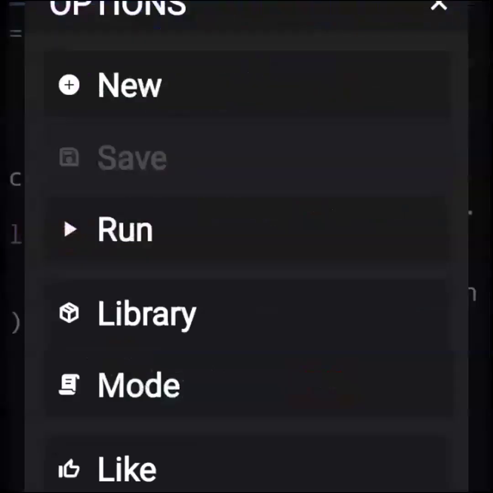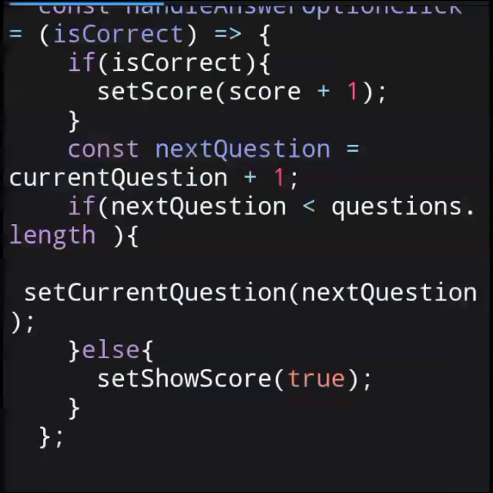Remember, the app will only show you the score once you finish answering questions.length. That means if there are 10 questions, then questions.length is 10. So when you answer all the 10 questions, then setShowScore will be set to true. That means in English, after answering all the 10 questions only, the app will show you the score. So that is the meaning of setShowScore to true.